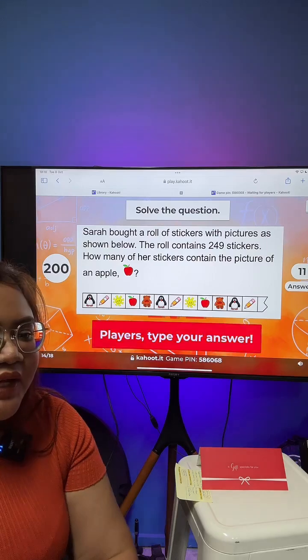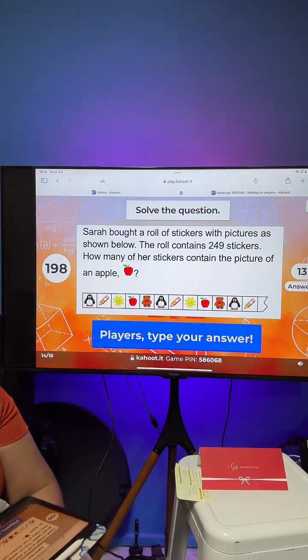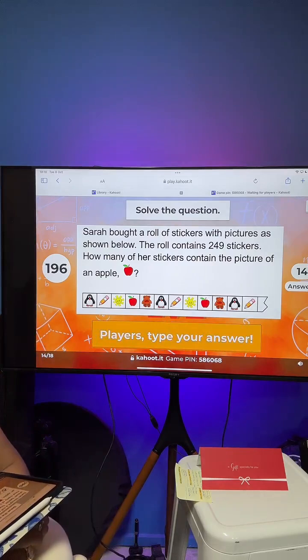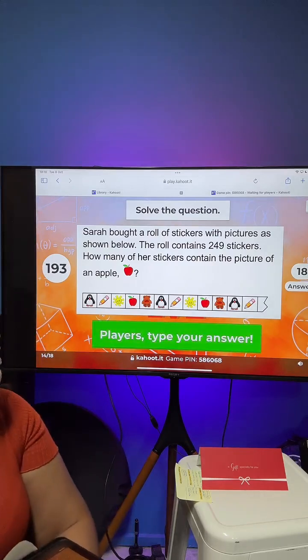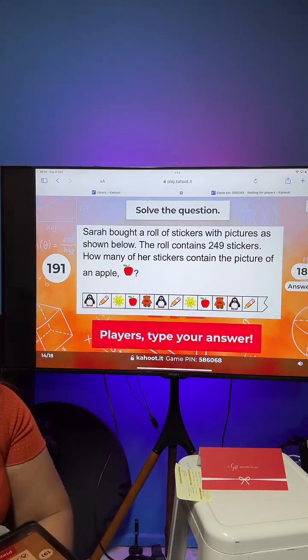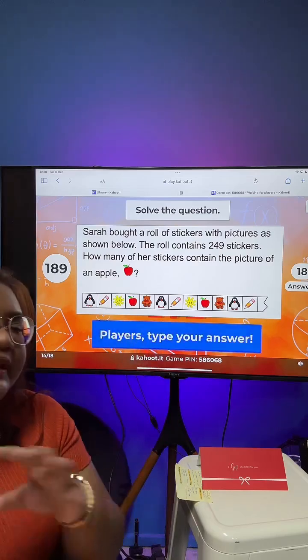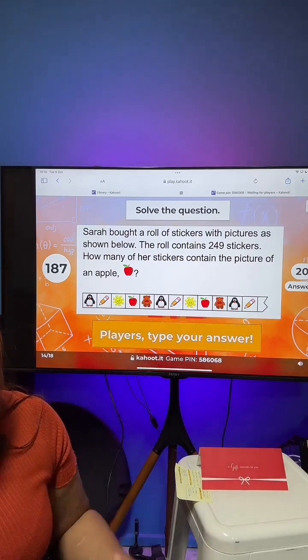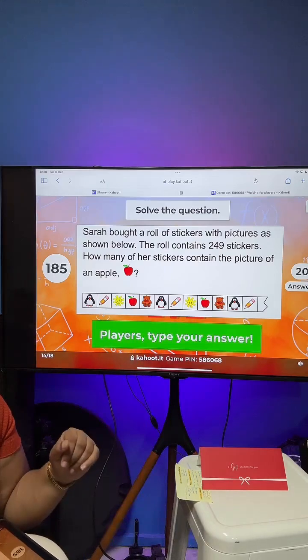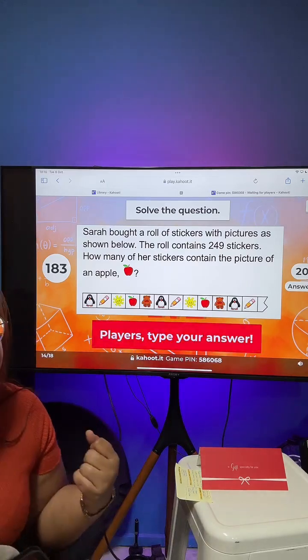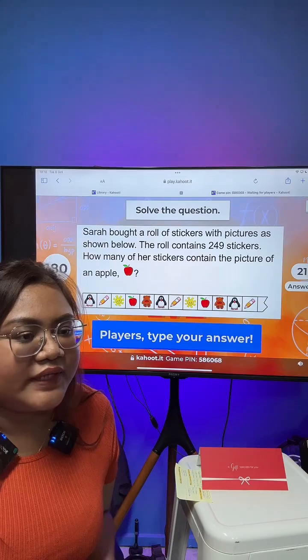Miranda, you try again. I'll give you a hint, okay, friends? We want to find out what is inside our one group, because you realize that the groups keep repeating themselves. The shapes, or the pictures on the stickers, keep repeating themselves. So form one group based on that first, okay? All right.